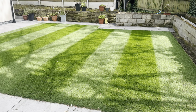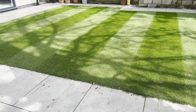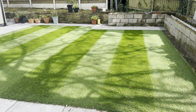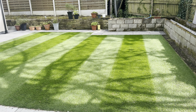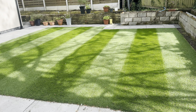Alright, look at that, absolutely beautiful. Now I know what you're going to say. Look at them edges. So I've got my strimmer, I'm going to strim those now, then get my blower out, clean this patio off of all this debris, and then the mantra now is just cut, cut, cut. Next time, I'll come on Tuesday, I'll start doing 2 cuts a week, and I'll go this way, and then next time we're here, we'll do tartan stripes.